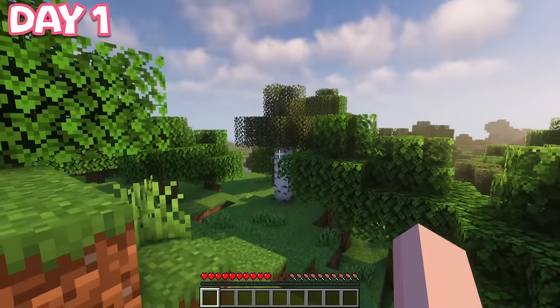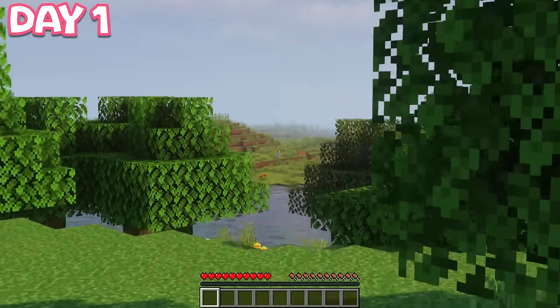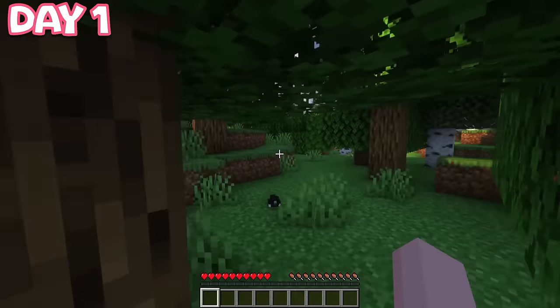We spawn in this forest, so we can't really see much, but I can already see something behind the trees, and that's a giant plains biome. Perfect. But before we run off to make a cozy animal home, we gotta gear up.